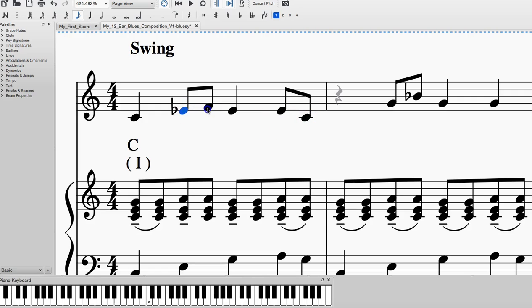And if you put in TT like this, it's actually going to swing it. So instead of ta, TT, ta, TT, it's going to swing it. Ta, ti, ti, ta, ti, ti. So all you have to use basically is crotchets and quavers and keep some silence in there every once in a while. And that's how you start your blues composition.